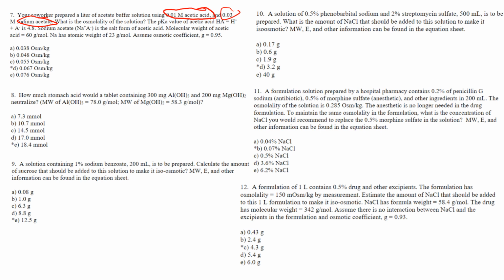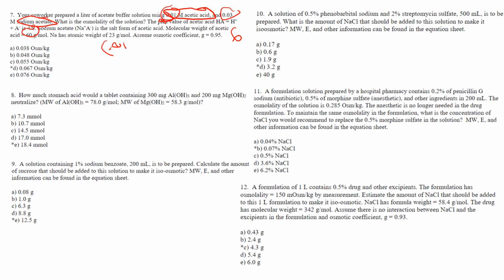So essentially what we're trying to solve for here is to see if the acetic acid will dissolve or not, and it will. But kind of the key to this problem is just to recognize that the pKa of the solution, even though it's 4.8, the pH of the solution is somewhere in here. I believe it's 6. I can't find it right now. But essentially, the key to this problem is understanding that that's not going to make a huge contribution to the change in the solution. So when we're thinking about the osmolarity of the acetic acid, we can just estimate it to be 0.01 because we don't expect this to change, right? So up here, this isn't going to dissolve enough, dissociate enough to make a real meaningful difference.